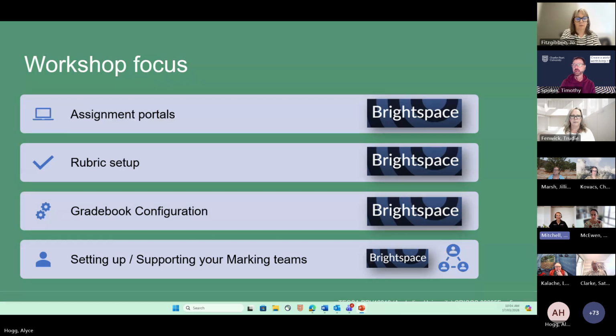In the second half of the workshop I'll jump back in and talk about how to support that whole marking process overall, and supporting the marking teams as well. So I'll hand over to you now, Lachlan, to do your bit in Brightspace.